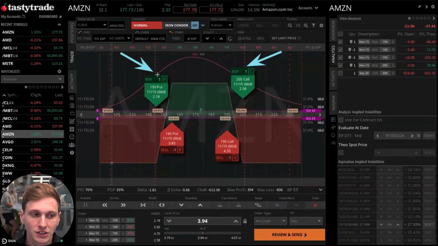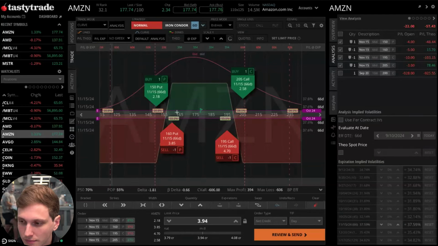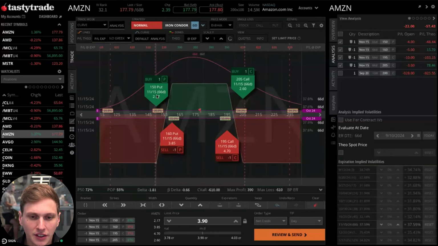That's this first dotted line going down, or the second standard deviation. So we can use these standard deviation points again.